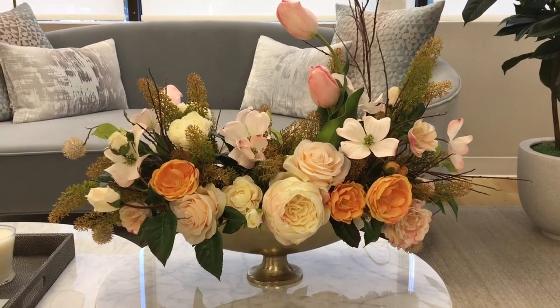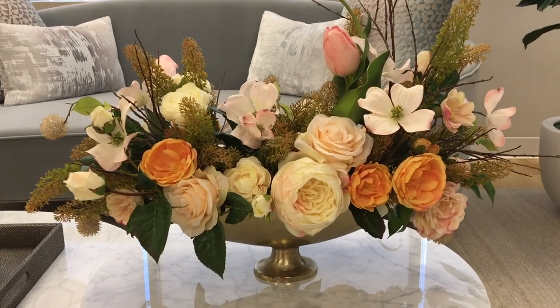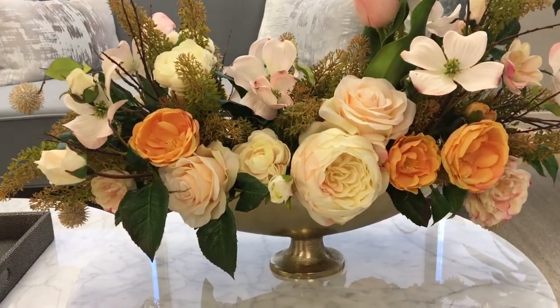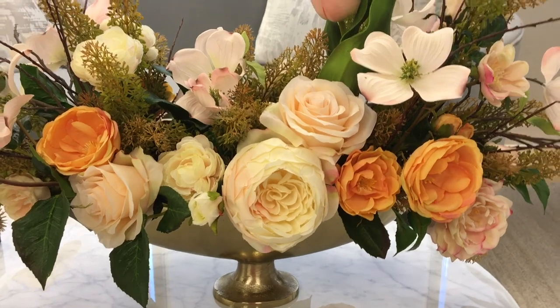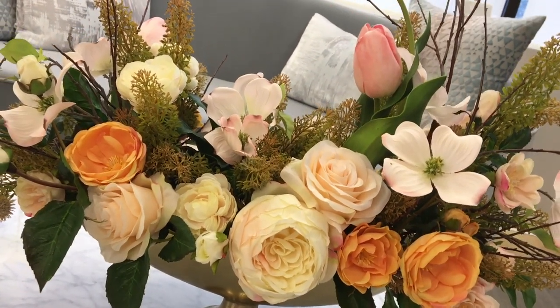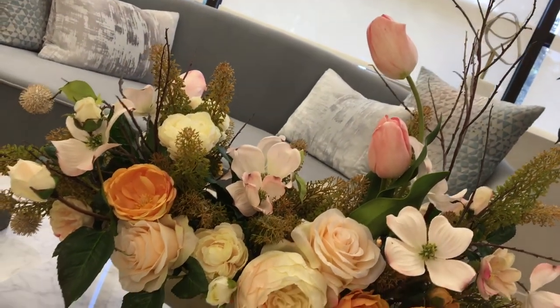A perfect arrangement to transition from summer into fall. The earthy elements lend to the changing of the season, but with enough pastels to keep it fresh. A restrained yet wild asymmetrical bouquet. The large pink, cream, and peach cabbage and garden roses help anchor the urn, while the branches and the tulips gesture upwards creating a lovely crescent shape that would lend itself to credenzas, tabletops, and coffee tables.